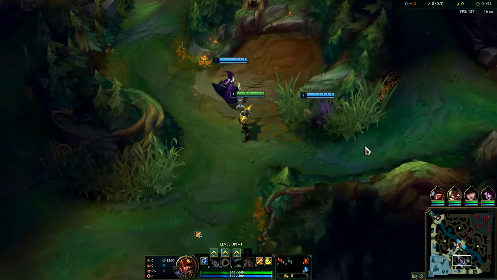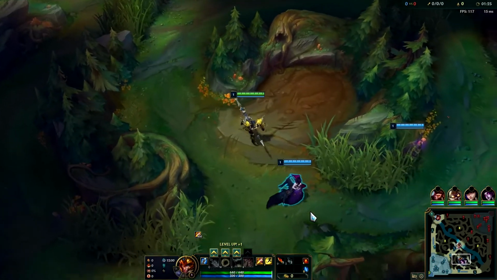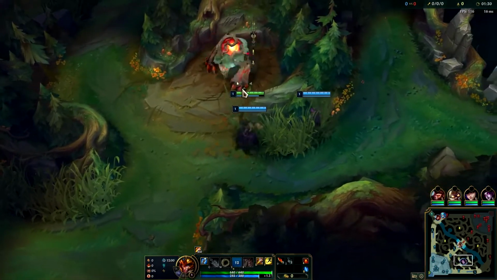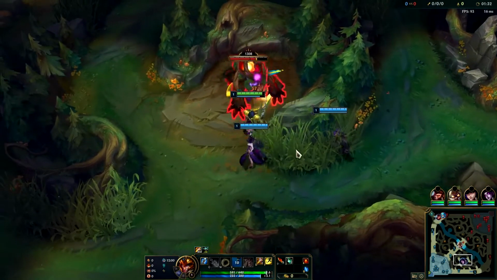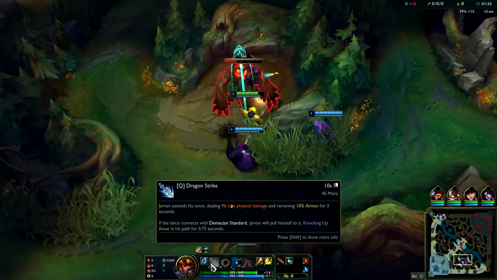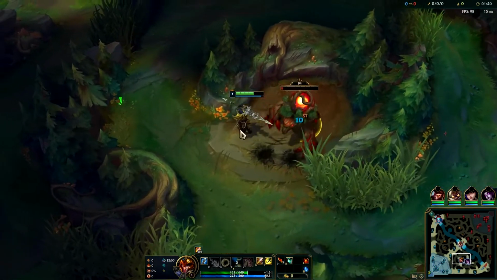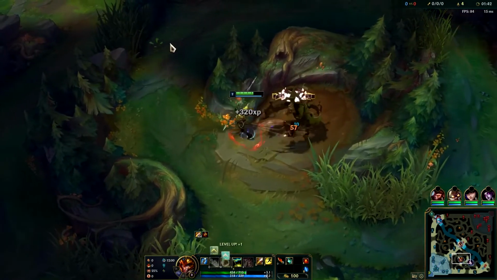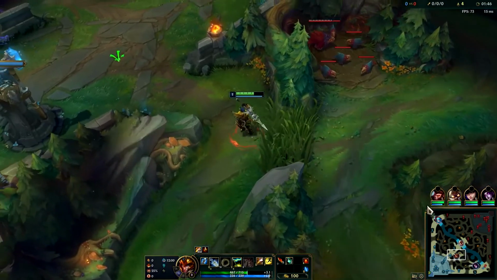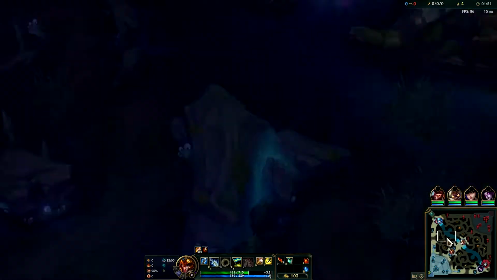So E is basically an attack speed steroid, so you want to take that first. You put a flag in the ground and you grant nearby allies that same attack speed. The Q is a lance, so it's basically an empowered auto. That's his main ability. If it connects with your flag in the ground, you will then dash to the flag. I'll show you once I get to the blue buff.